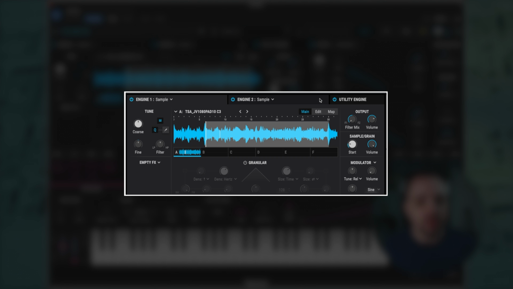Once you've found a patch you like, the first thing you should do is isolate the sound sources. Depending on the synth, this can mean the oscillators, wavetables, samples, even noise. So let's say, for example, I find this Meadows patch that I like. But there's this kind of low, washy, long reverb happening that's kind of muddying up my mix. So what we can do is isolate the different sounds and figure out which parts are doing what.